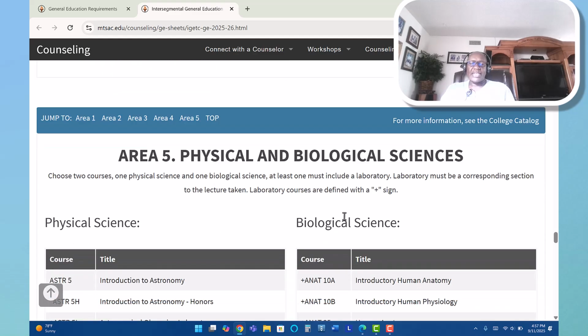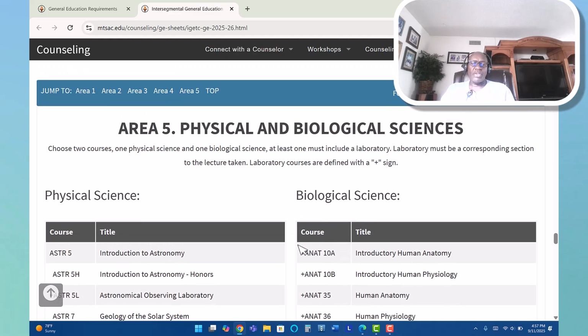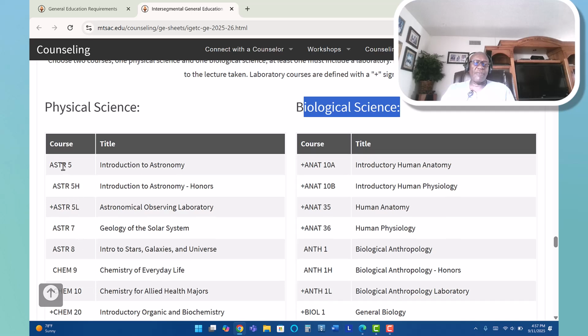So you make sure that 2 classes are from 2 different subjects. And then the next category, area 5, physical and biological sciences. From physical science, you choose 1 class. From biological sciences, you choose 1 class, making sure, according to instructions here at the top, that one of the 2 classes is a lab. So you could take, for instance, astronomy 5 lecture. It does not have a plus sign, which means it does not come with a lab.